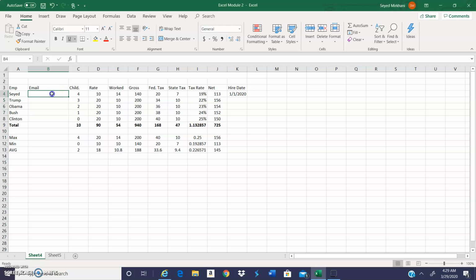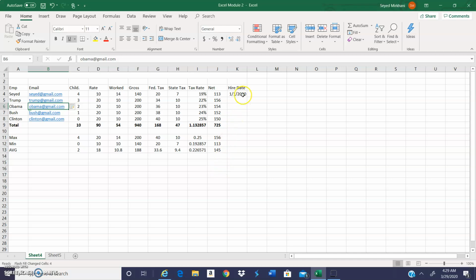And here I put Sayed at gmail.com. I come for the second employee, and as soon as I put T for Trump, look, it got everybody's email here. Excel understood that I wanted to put the emails there. And I click enter. Good, everybody got their email.